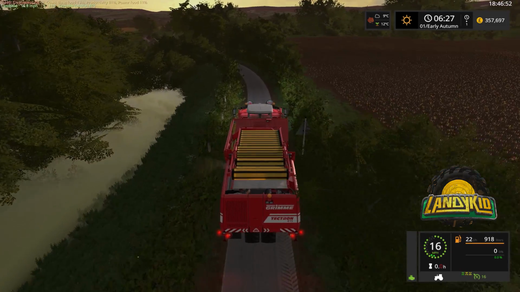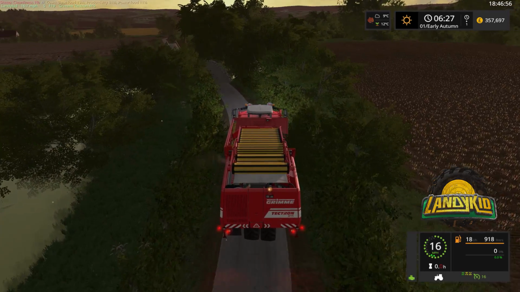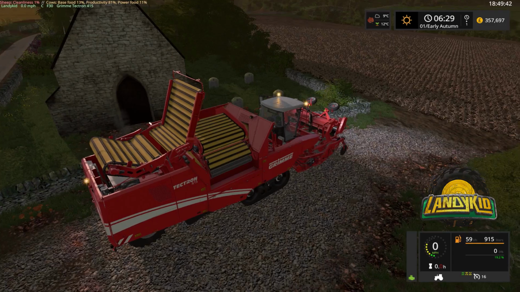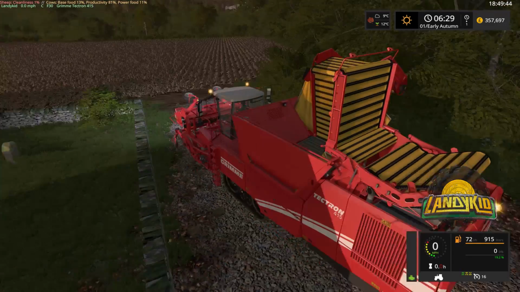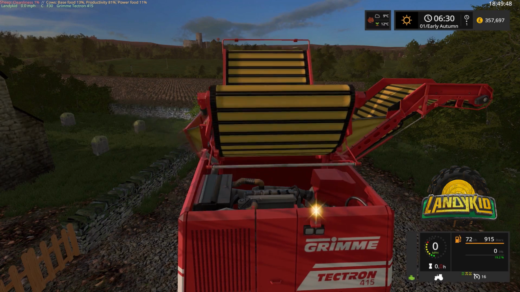Alright, I guess we'll come back when we're down there, because this is taking forever, as I find the right button. There we go. Alrighty, at the field, so what we should do is unfold. Such a weird way it unfolds, kind of cool. And then the engine cover opens up.